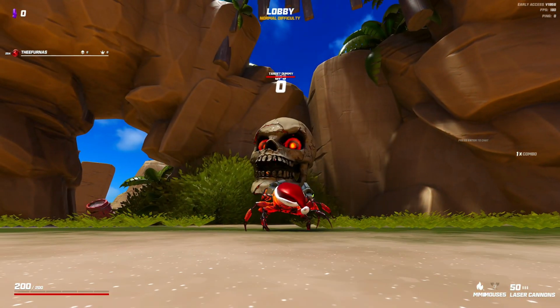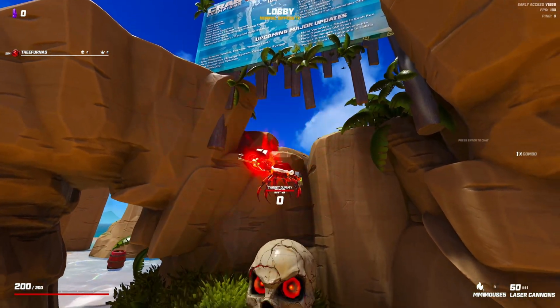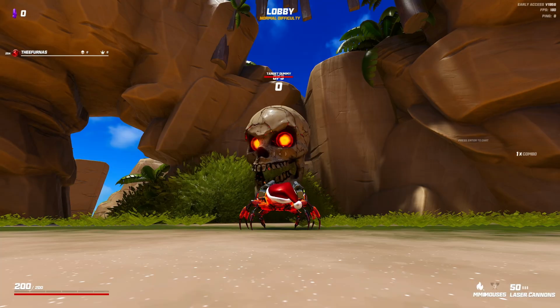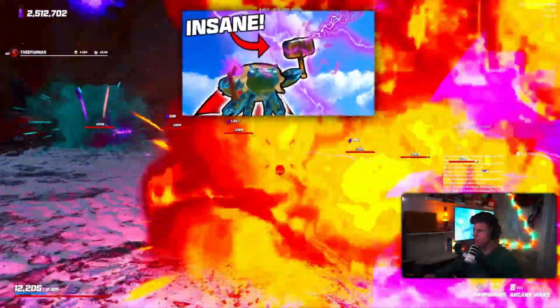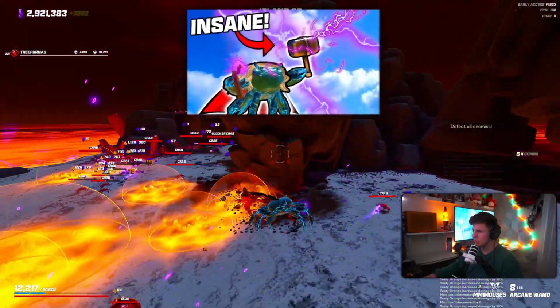My good golly gosh, boys and girls, the hammer's insane. You leap up, you do a little slam attack. It's a nice long range in that explosion. Check out the Thor build that I did with lightning, which is also a little bit new and improved, by the way. Just super, super fun.